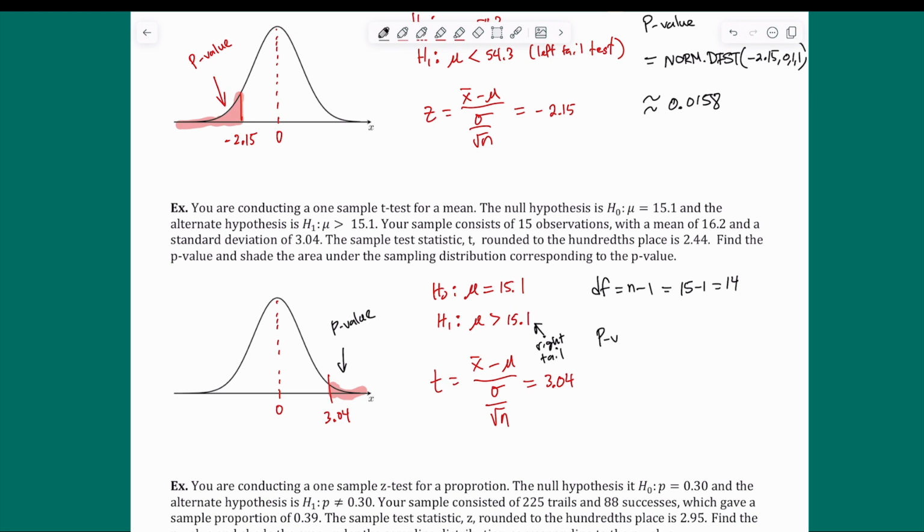Okay, as we can see from the picture, the p-value can be found by going equal into an empty cell, in Excel for instance, or using a t-table or something. But for the p-value, I'm going to show you how to use Excel. We would go 1 minus t.dist, and then our test statistic of 3.04, comma, the degrees of freedom, which in this case is 14, and then I like to use 1 for true. All right, so let's go to Excel and calculate that.